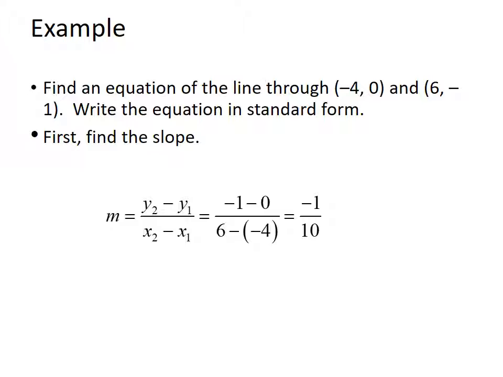So the main thing is that you're going to need to find your slope, okay? So the first thing is to find your slope. So right here, you notice how I'm given this point and this point. -4, 0, and 6, -1. From there, I'm going to need to label them as x1, y1, and so on and so forth.